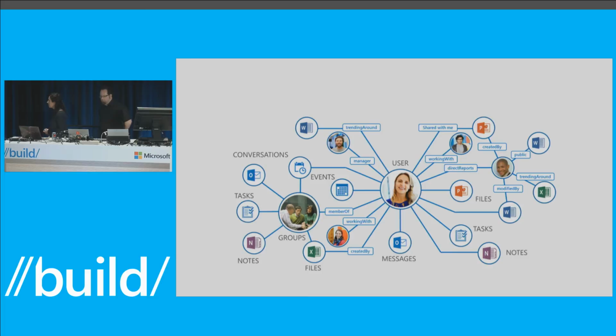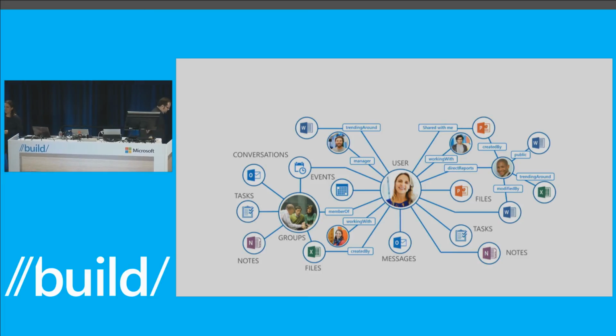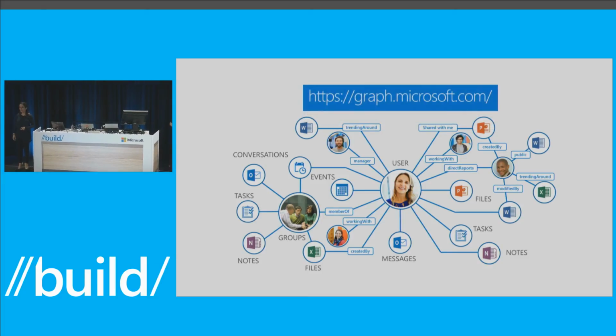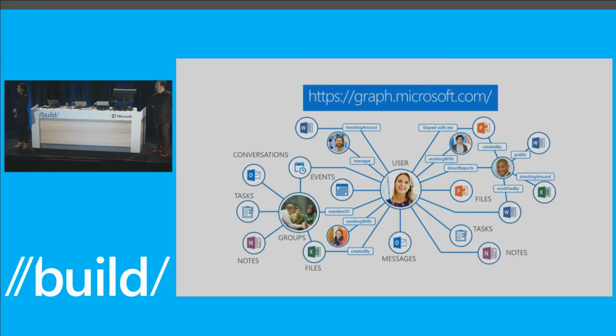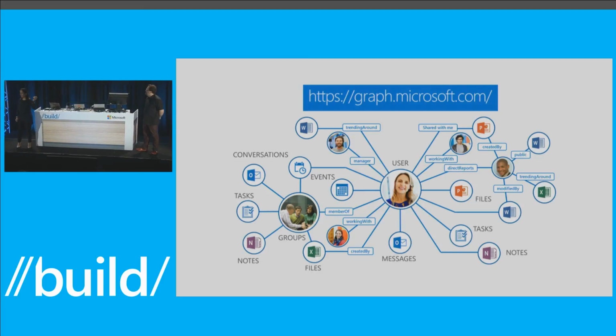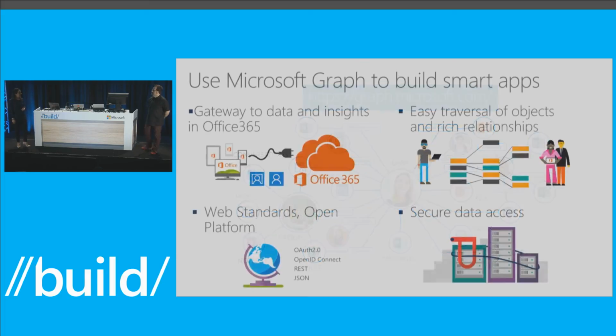Okay, so we're going to recap some of the things that you've seen today. We talked about Microsoft Graph, one API, graph.microsoft.com. You can even type this in your browser right now and it will redirect you to our documentation portal. And you can use all of the data behind the API to get access to all of the information that is in Office 365, not only the data, but also the intelligence. You can easily traverse across all of the different objects.